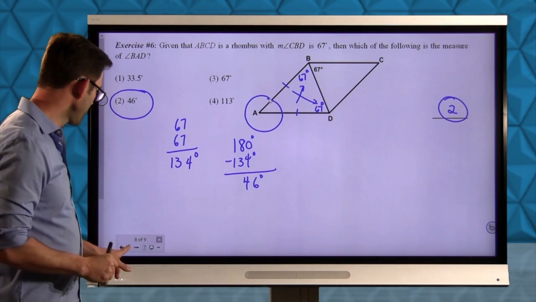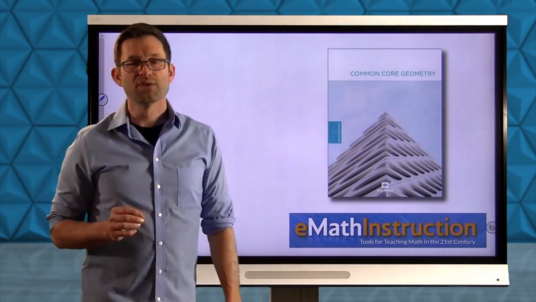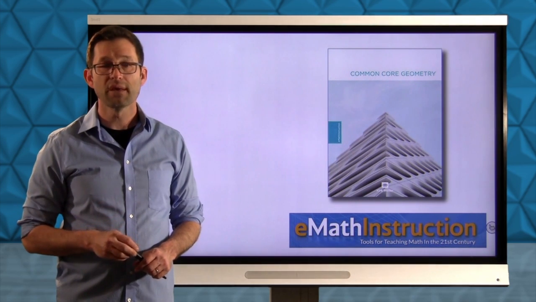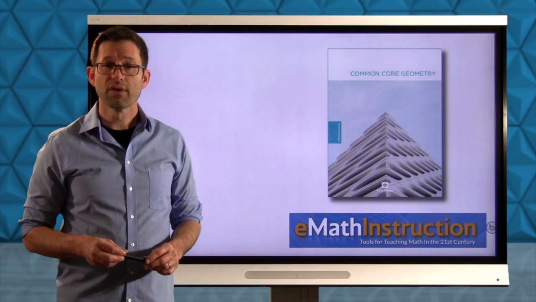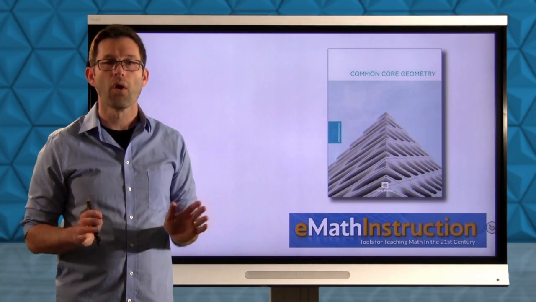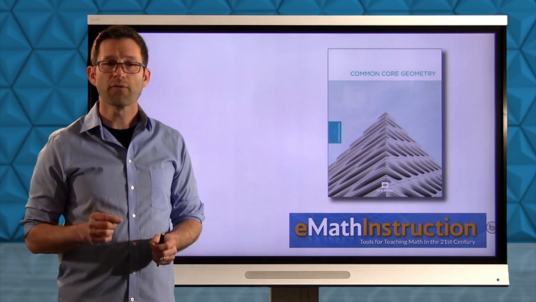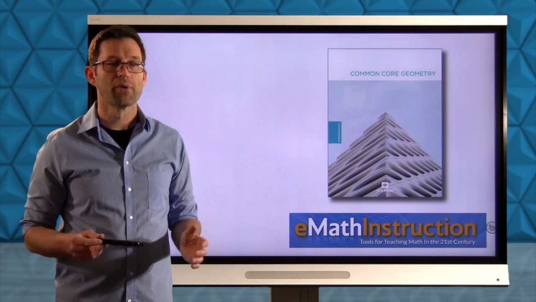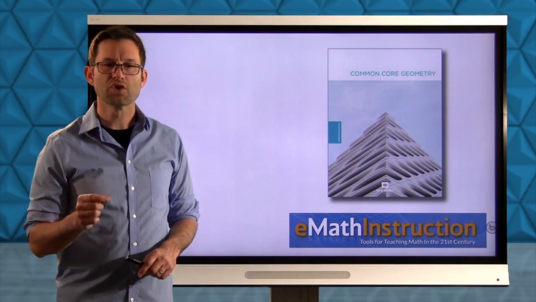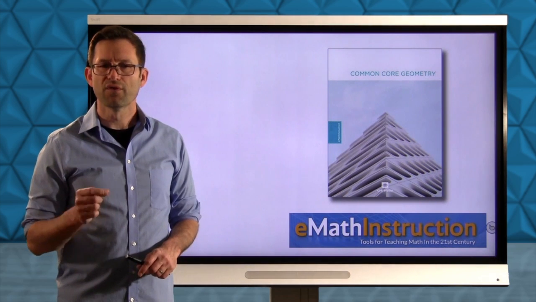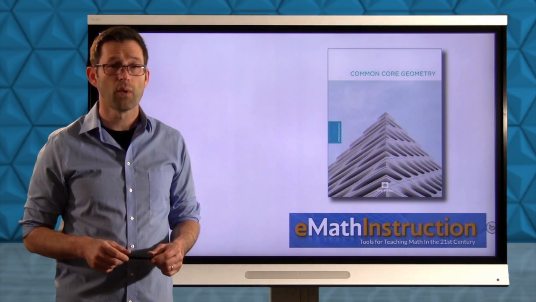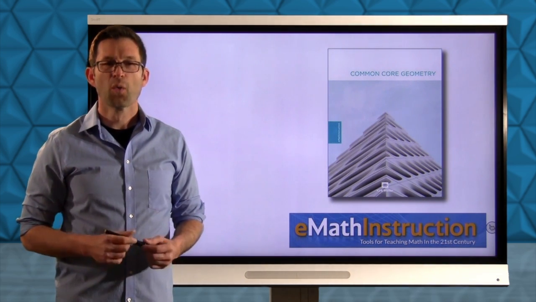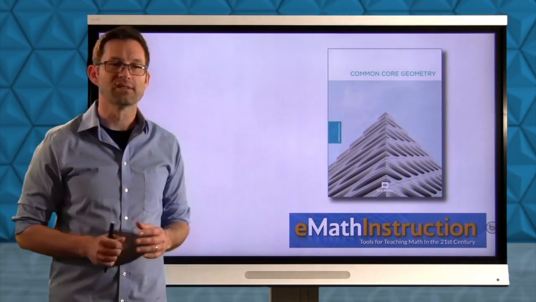All right, let's do it. So in today's lesson, what we did is we looked at the properties of a rhombus, and specifically the properties that come from a rhombus based on its definition. Keep in mind that the definition of a rhombus is any four-sided figure where all four sides are the same length. And what we saw from that is that first and foremost, a rhombus is also a parallelogram and thus has all the properties of a parallelogram. But it's also got additional properties that are specific to the rhombus. The two most important being that the diagonals are perpendicular to one another and the diagonals bisect the angles of a rhombus.